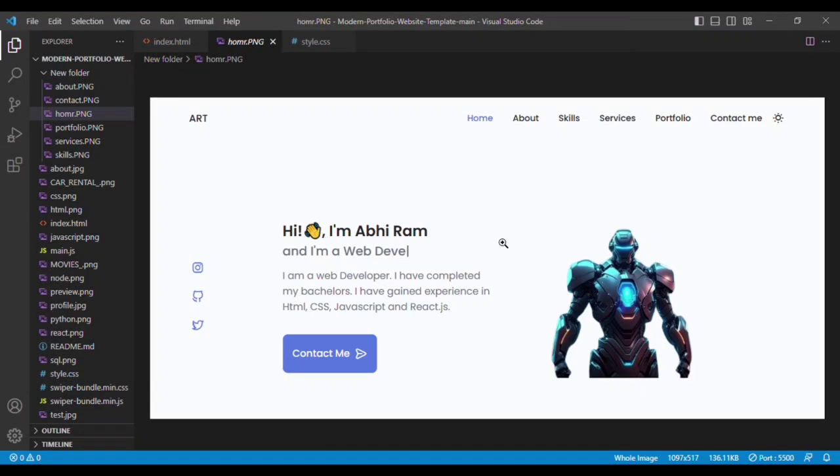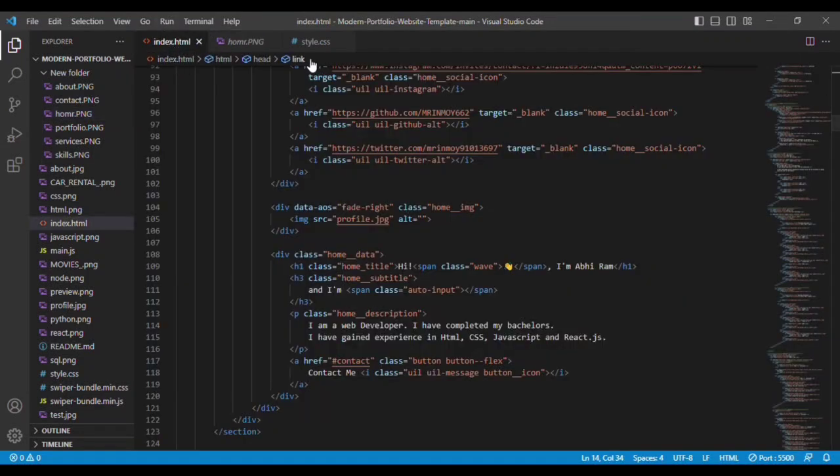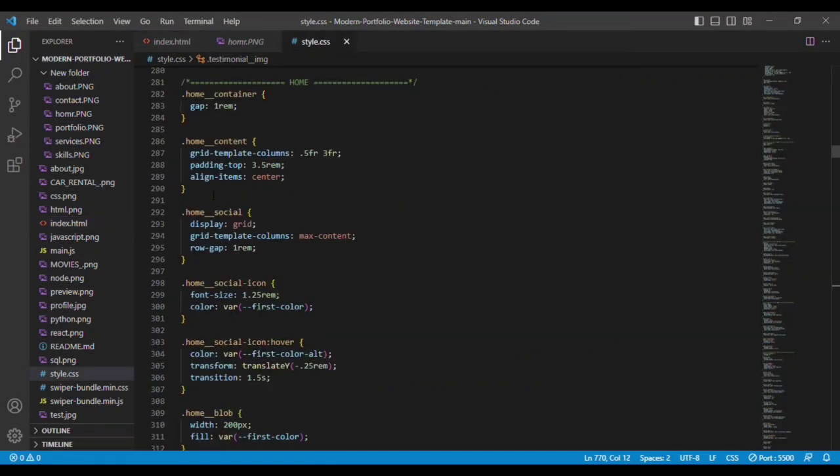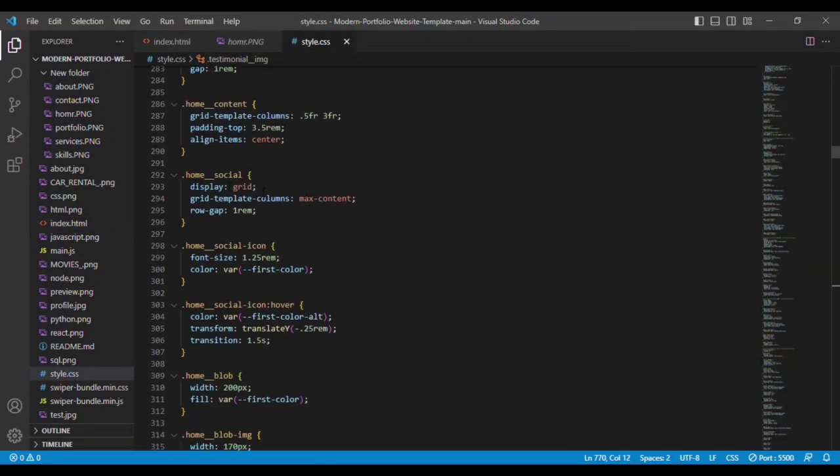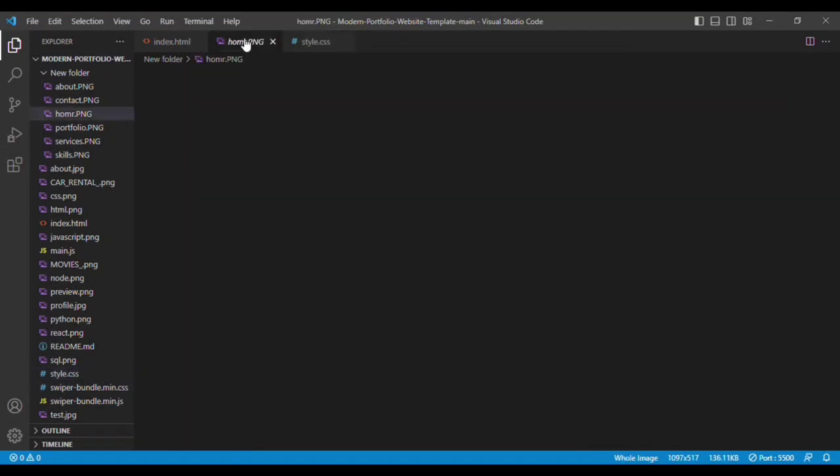Next you can see padding top is 3.5 rem, align items center. Then we have home social icons, where we are using display grid, template column max content, and row gap is 1 rem. We are using this so that the icons are aligned one after another like this. You can see here in the image.